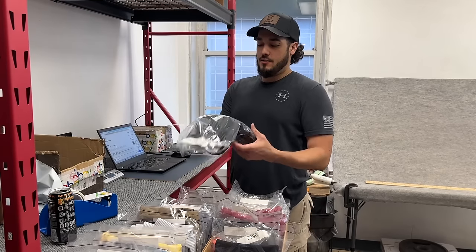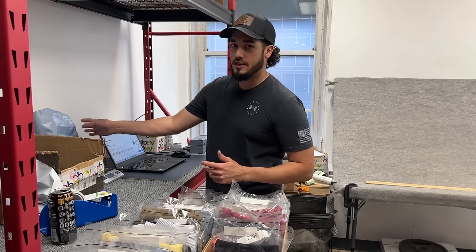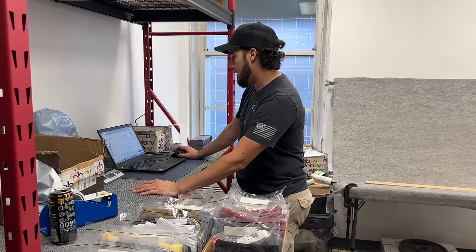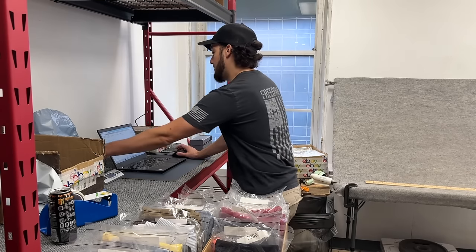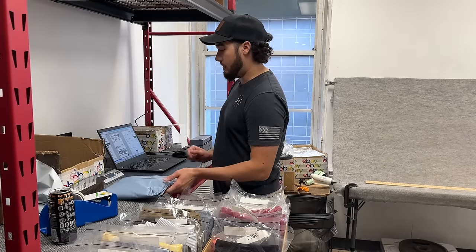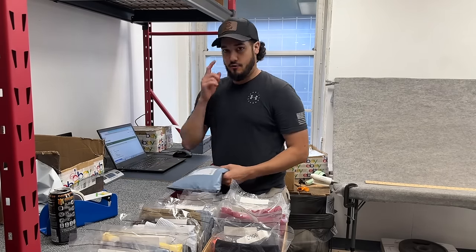This next item I thought would sell for more money. This is by the brand Huk - it's a fishing brand, spelled H-U-K. This one has what they call Neptune Camo and it looks pretty sweet, but it only sold for $10.18 plus $8.99 shipping. Something like this is only $4.47 to ship because it's under eight ounces. When you go under that eight-ounce range you get lower discounts - under four ounces is cheapest for ground advantage, then under eight, then under twelve, then under sixteen. Those are four different payment scales.